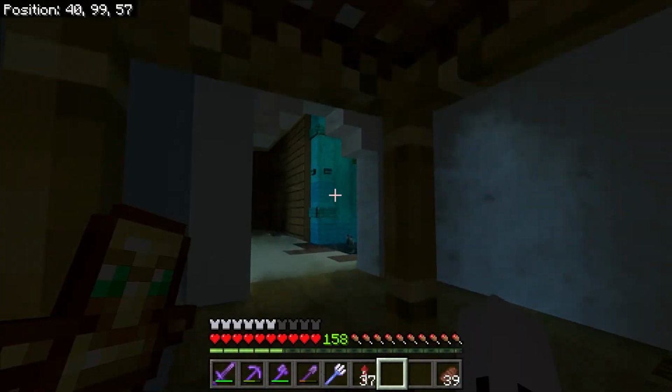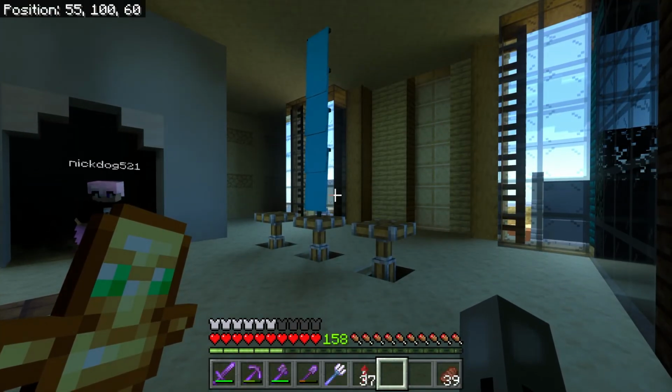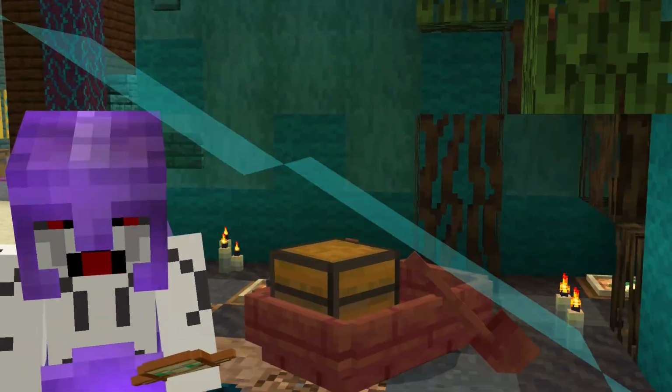Me too. This floor is the final floor. Did you put skulks in here? Let's start with your shop. This is my ramen shop. Ramen. After Nico's ramen shop, we've got... What are you doing? Looking at the souls.